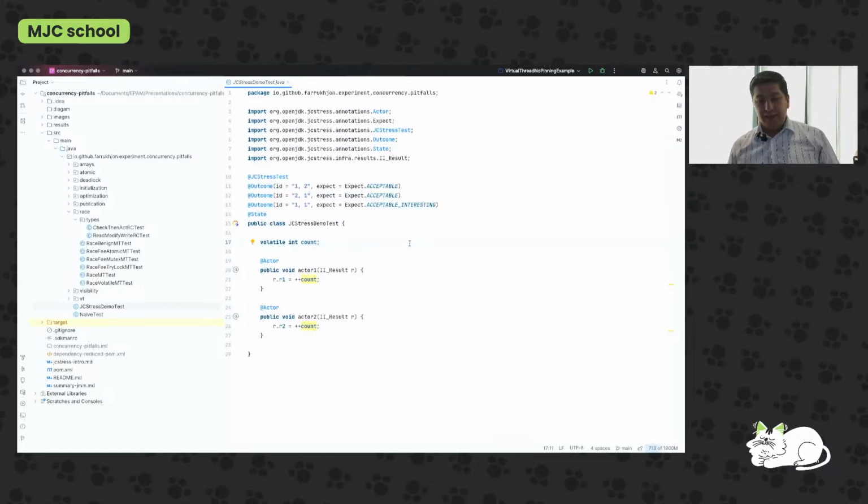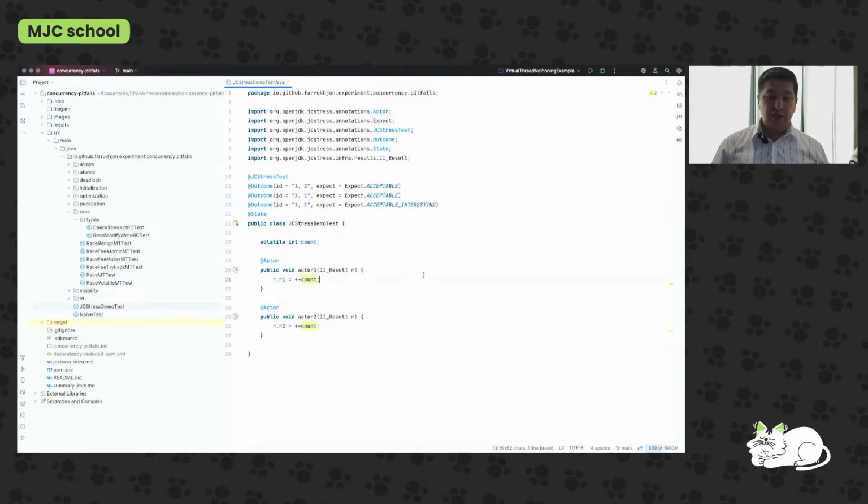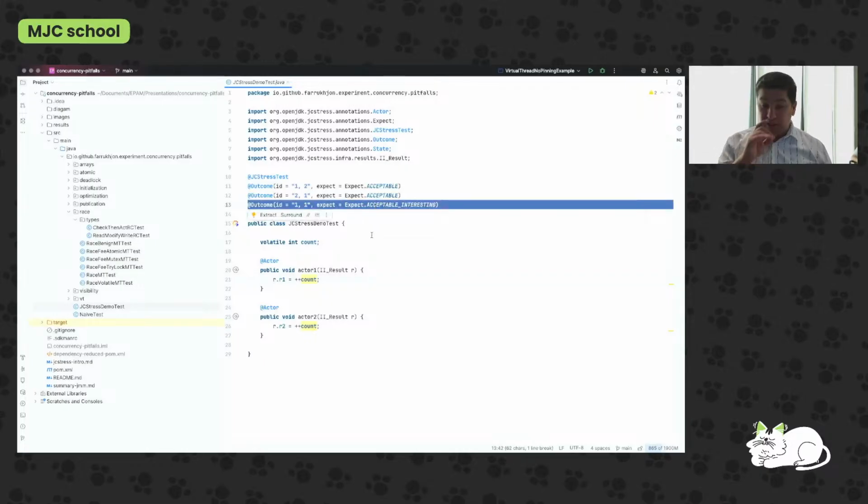Because volatile provides visibility but is not atomic, we expect, for example, that if two threads increment one counter, the outcome should be 1 and 2, or 2 and 1, but it shouldn't be 1 and 1. This code checks whether that interesting case is happening.